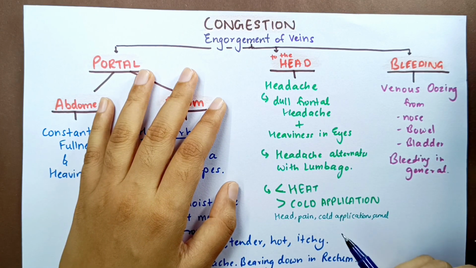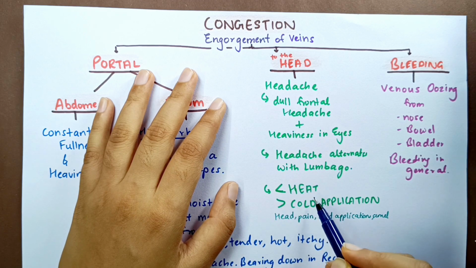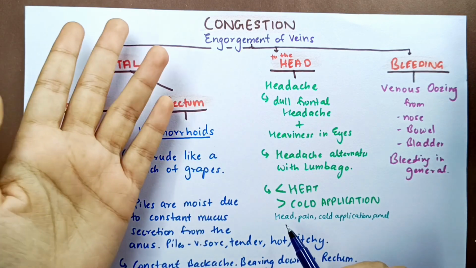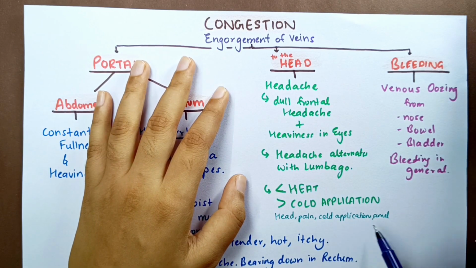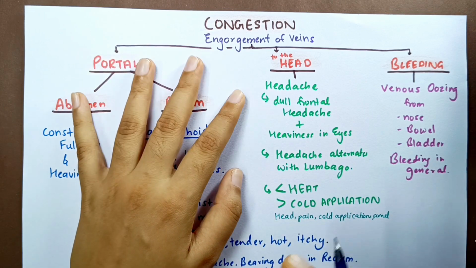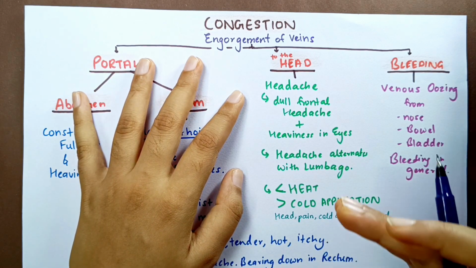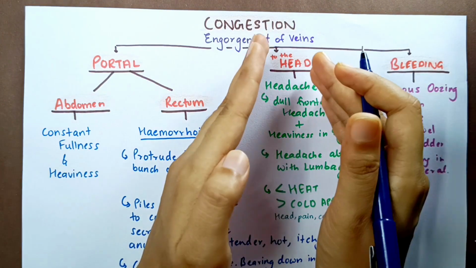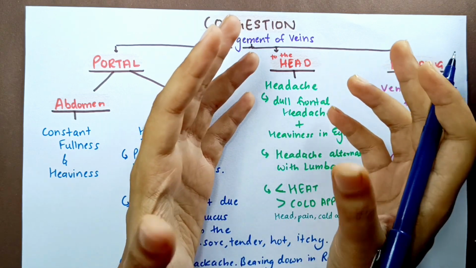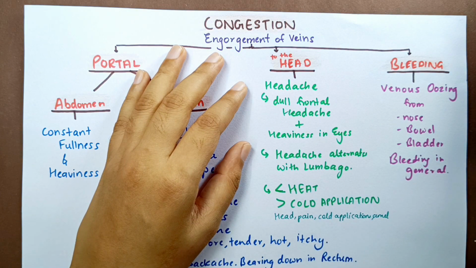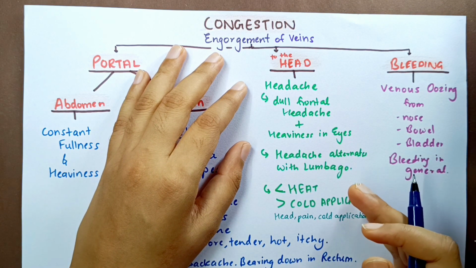And Dr. Kent adds this point, which is aggravation from heat and amelioration from cold application, seen in the head also. And we see in Dr. Kent's repertory also that there is head pain, cold applications ameliorate. This is a 3-mark rubric, so it is very important. So cold applications ameliorate the headache. But what Dr. Kent says is that this aggravation from heat and amelioration from cold application is not just confined to the head-related symptoms of aloe, but runs through the complete remedy, through and through.